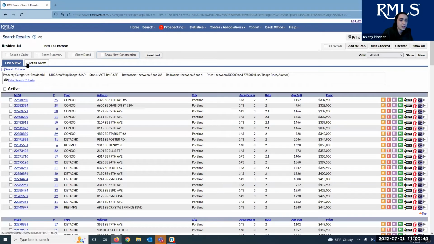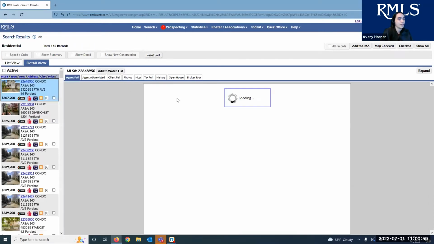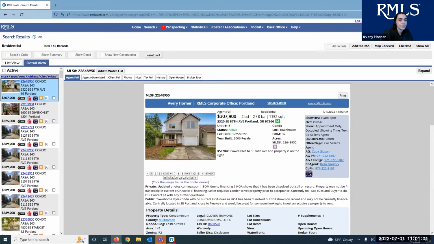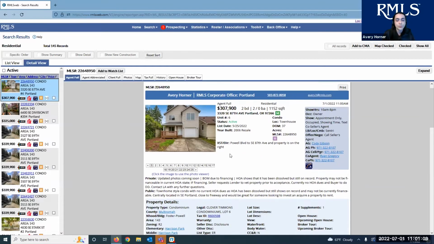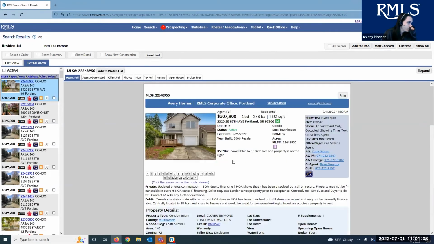Now, that is all of our list view, except there is something really awesome that we can do with it that I'll get into after we talk about detail view. Detail view gives us automatically generated reports for all of the listings we were looking at. So you get the little listing right here with the image, its price, and you can scroll through, view all this information right here. Maybe you want some more detailed info.